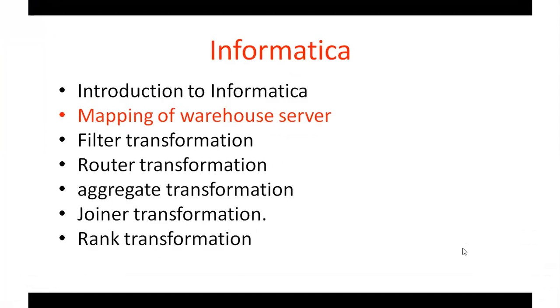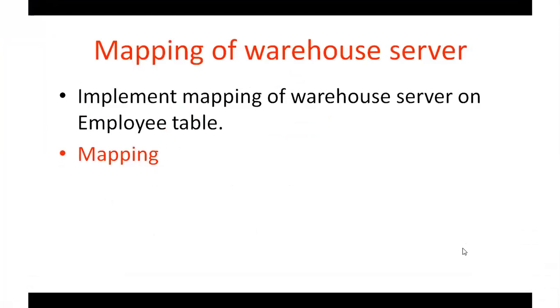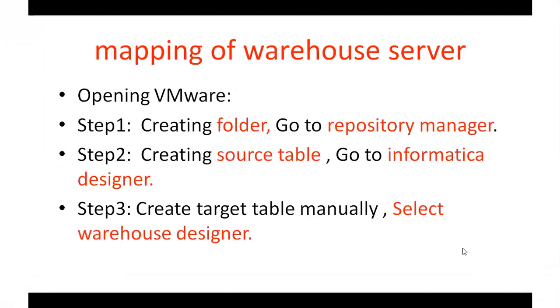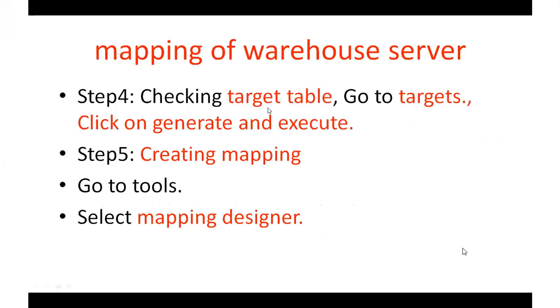Here, the source table comes to our target. Here is an implementation of mapping of the warehouse server on the employee table. For doing that, we have these steps. First, creating the folder, that means by using repository. Next, source table, after that by using designer, and then the target table. Then coming to step 4, target table generation, that means connecting the target table to the Scott user.